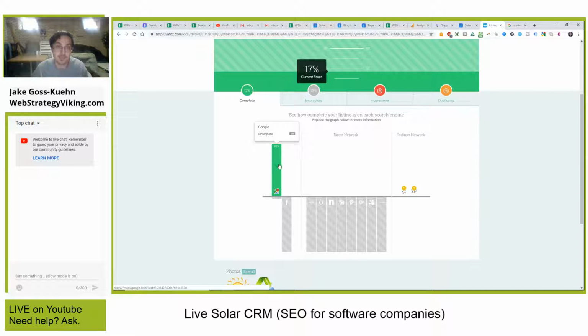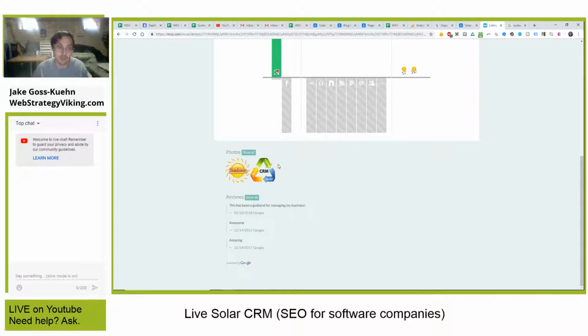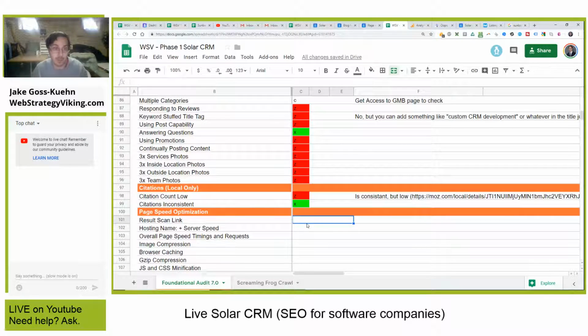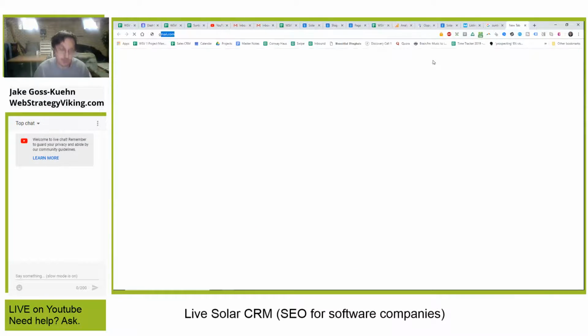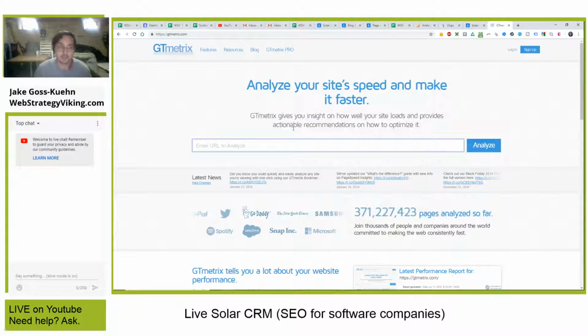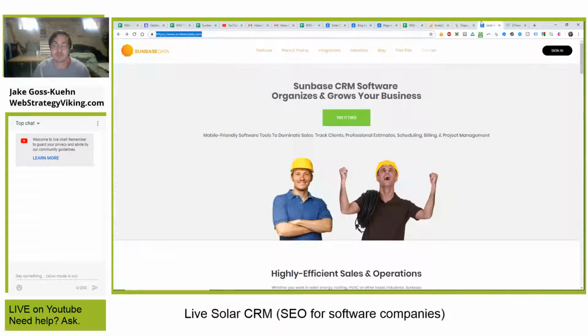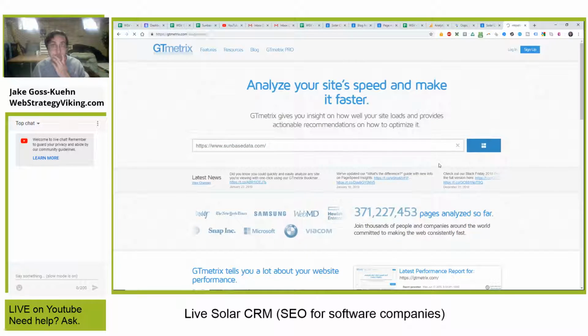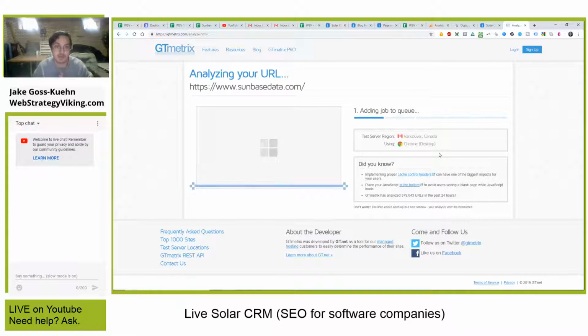It's the only places that it gets seen is just on the Google Maps, right? Page scan link. Okay, GT metrics. Let's go. So GT metrics tells you the page load times and how fast the website loads. Obviously, you want to have a website that loads faster.